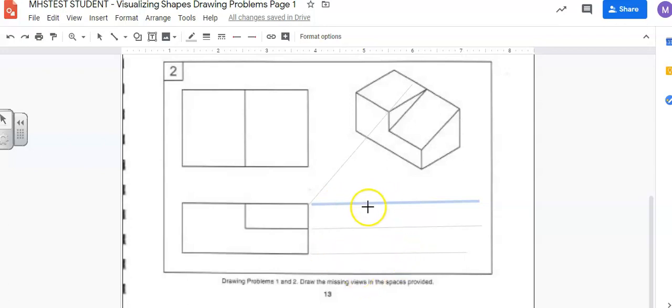So I should definitely have object lines touching this line, and object lines touching this line. If I don't, then something's not correct, and I've got to go back and start all over again.